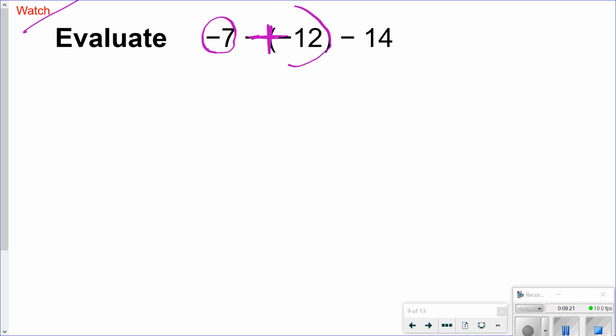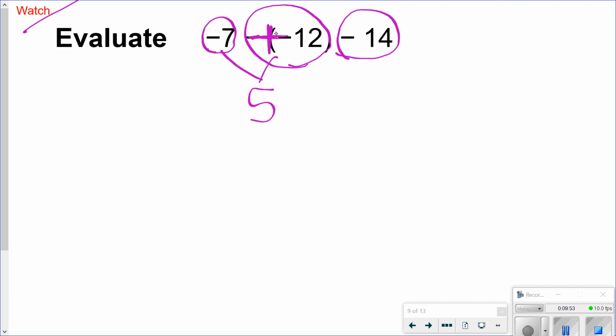This is a -14. Now, order of operations, you can go left to right, but we also can combine like terms. I'm going to do it 2 ways. We can put these 2 together, and then we'll do that -14 here in a minute. -7 plus 12. We have more positive than negative, and so that would be 12 minus 7 is a 5, and it's going to be a +5 because it had more absolute value than the negative did.